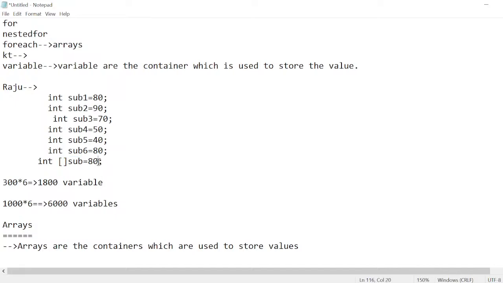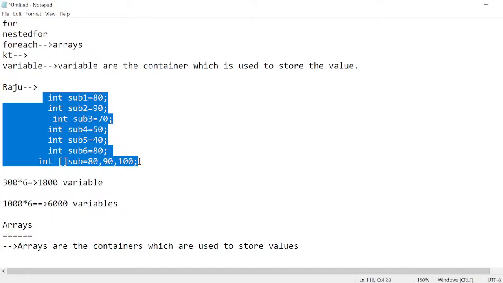Now you can store all the values 80, 90, 100, any number of values, in an array. With only the single variable type approach, it can hold only one value, and if you want to store multiple students' data, we need to create multiple variables. Creating multiple variables means we are wasting time and memory, and it will increase the lines of code as well.